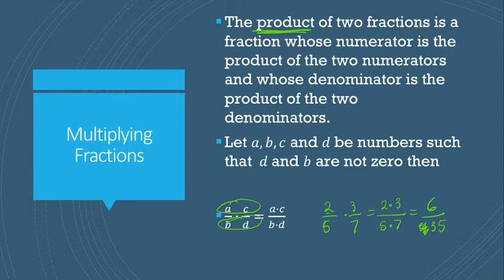35ths. So I have 6/35. That would be my fraction. The next thing I'd want to do is see if I could simplify. Well, I can't, right? 35 factors into a 5 and a 7. 6 is a 2 and a 3. They have no factors in common, so I'm all set. Just a friendly reminder, you need to always simplify your fractions. Always simplify.